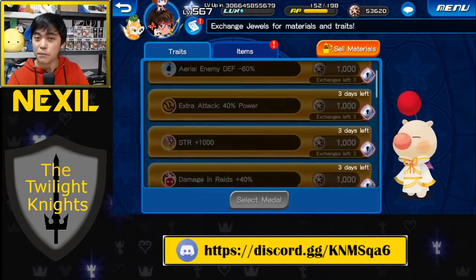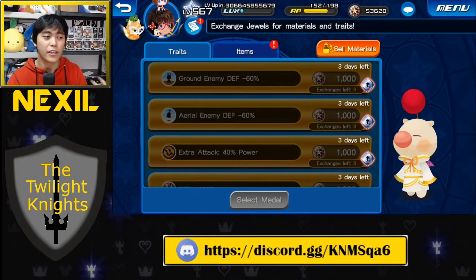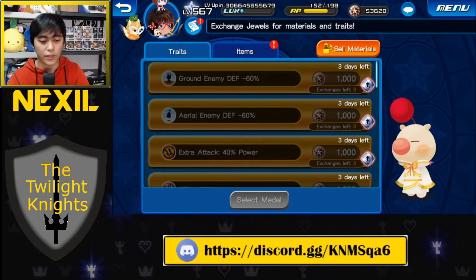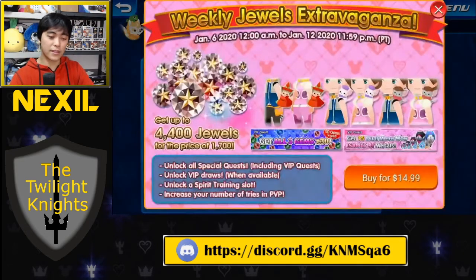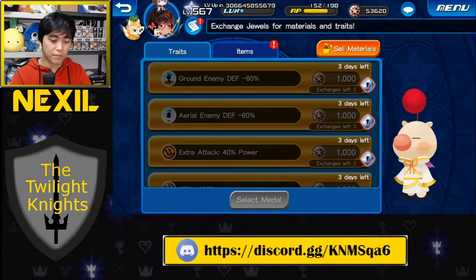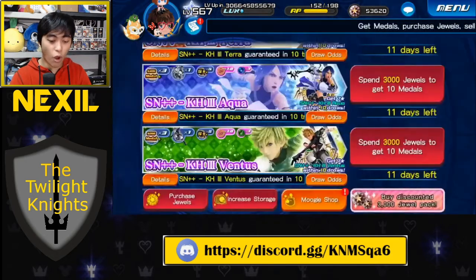If you're VIP, it could be worth it because then it's technically like you got the medal for free, because you sold old resources to get it, and then you'd only have to pay 5,000 jewels to get perfect traits on it, or even just 3,000 if you want the necessary ground, aerial, extra attack. But just keep in mind that the medal you get is not going to have any traits, and traits are what's going to keep that medal relevant. So really, the best reason to pull for this is if you already have trait medals.